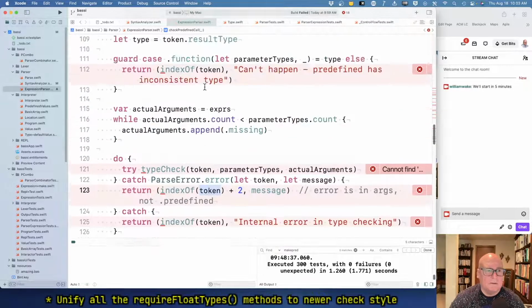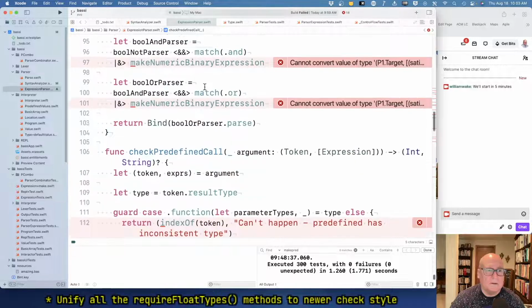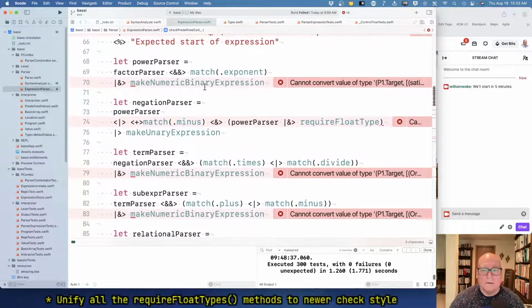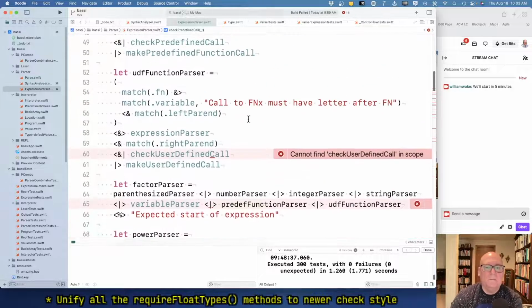Index of token. Can I find check user defined function call?